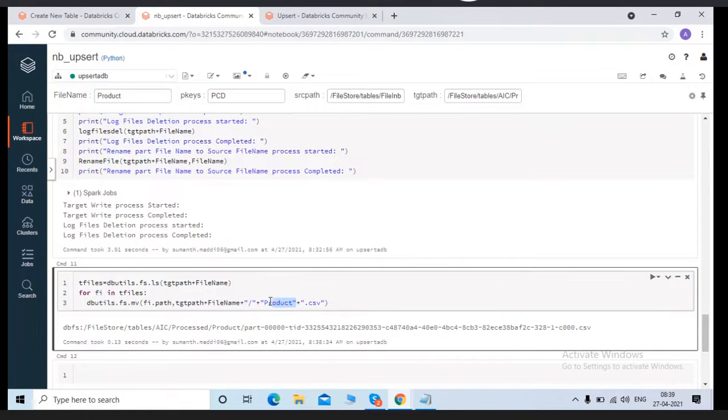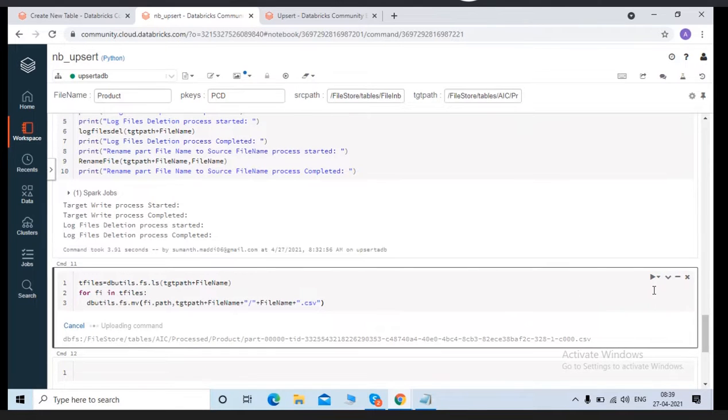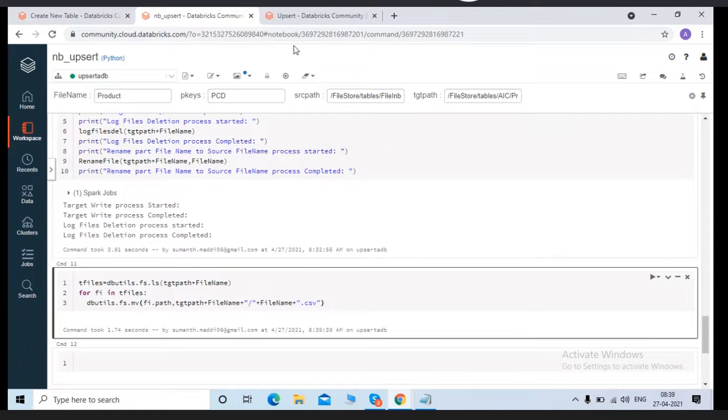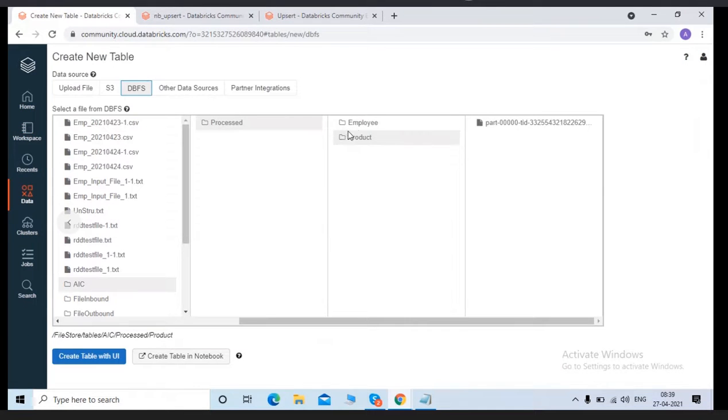Let me use that file name. Let me execute. Product.csv.